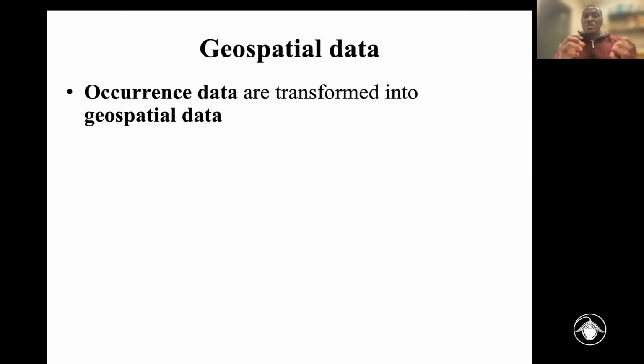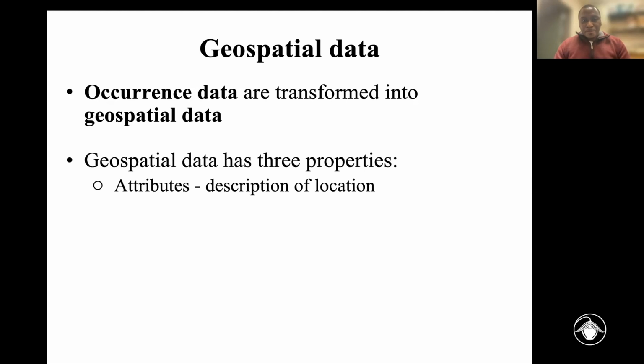But those numbers need to be transformed into a data format for whatever program you are using to say, yes, these are not just numbers, but they represent locations on the face of the earth. And in that case, they are not just occurrence records, but they are now geospatial data.